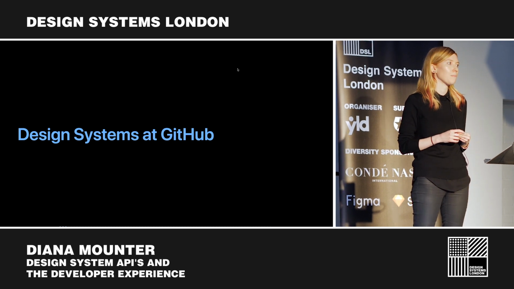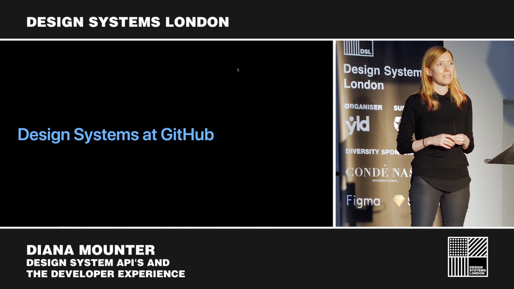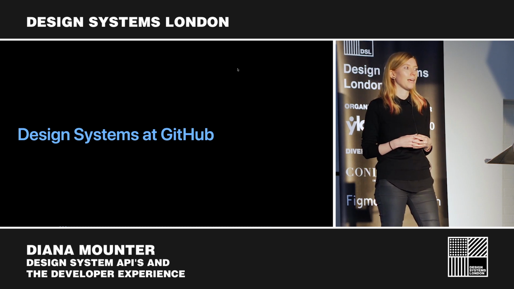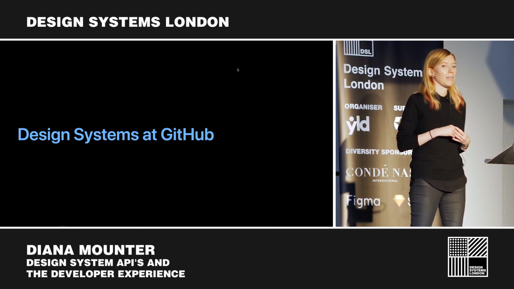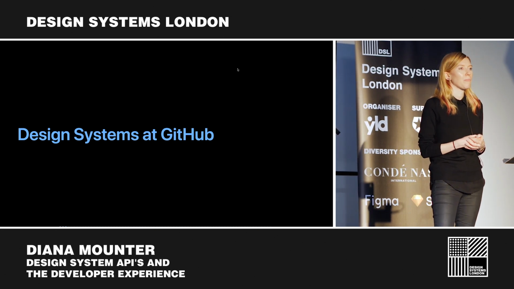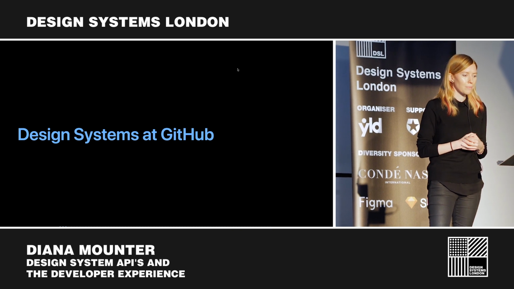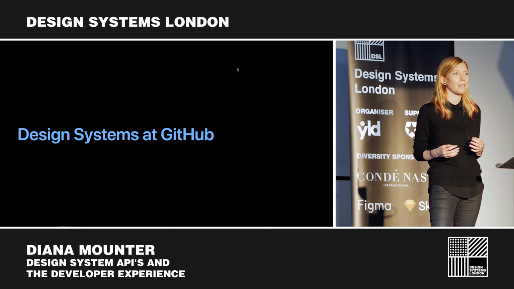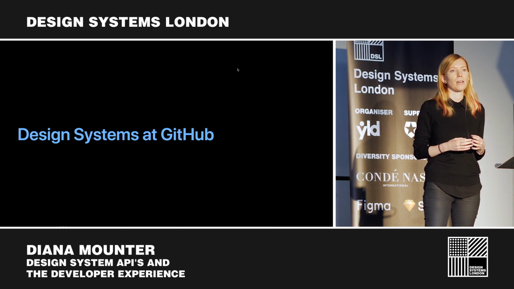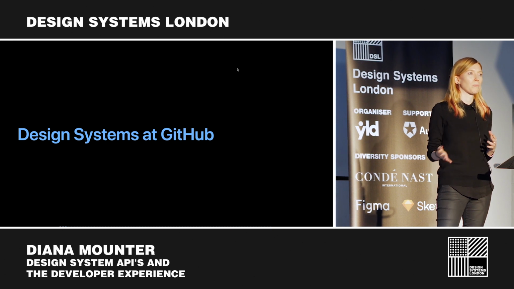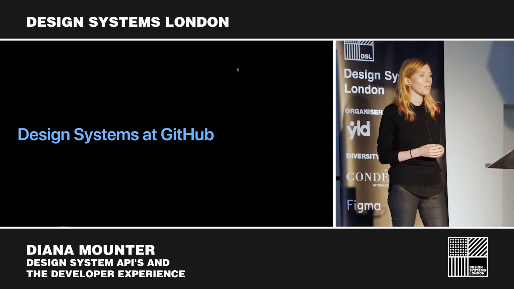Okay, so design systems at GitHub. I formed the team about 3 years ago, but design systems wasn't brand new to GitHub. They had kept versions of style guides and shared styles and assets from pretty early on. So when I started at GitHub, I wasn't completely starting from scratch. Primer, which is the name of our design system, was open sourced in 2015, just before I started, but it had been used for a few years internally.